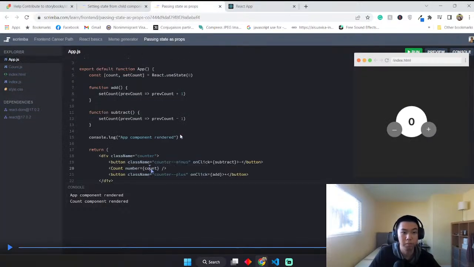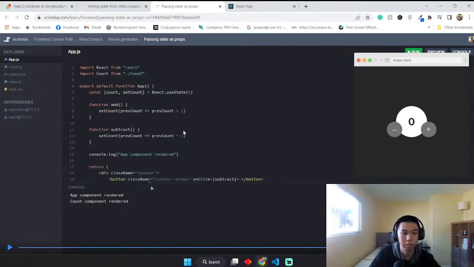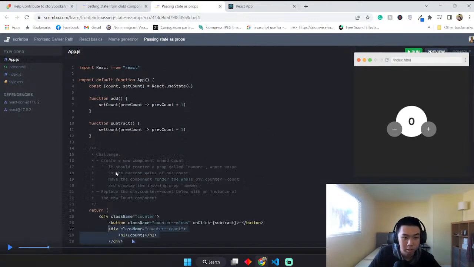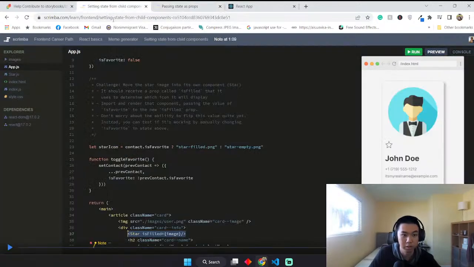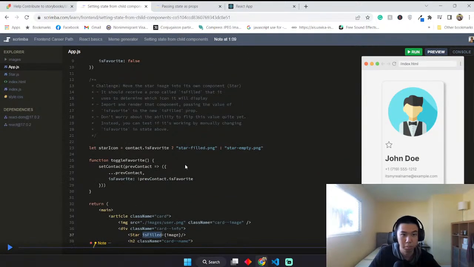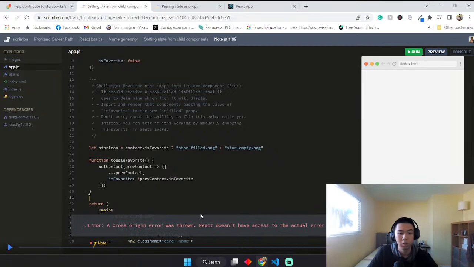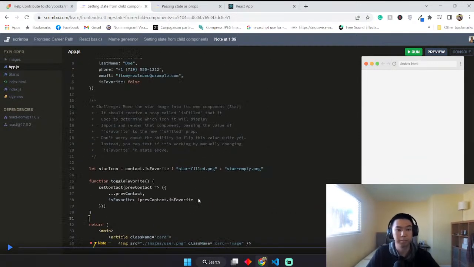A prop called isFilled. Okie dokie. That is used to determine which icon will display.